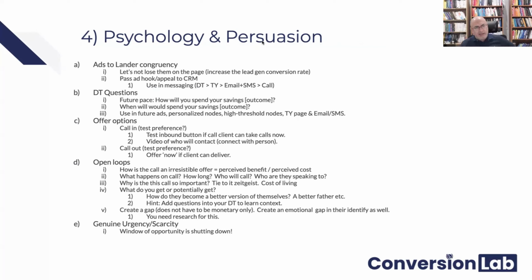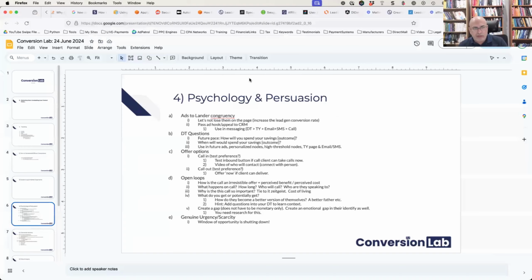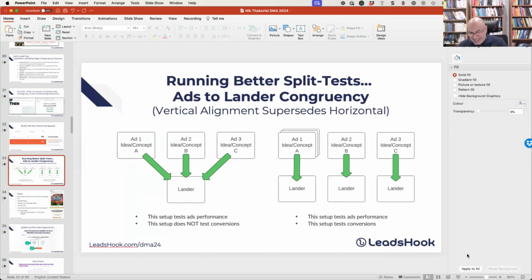Next comes the psychology and persuasion side. Now, this is the ad to lander congruency. I've spoken about this at length in prior videos. This is where, you know what, I'll actually share this with you, because I was just checking out, someone ripped off one of my slides and presented it as their own in one of the groups. So anyway, comes with the territory, I guess.